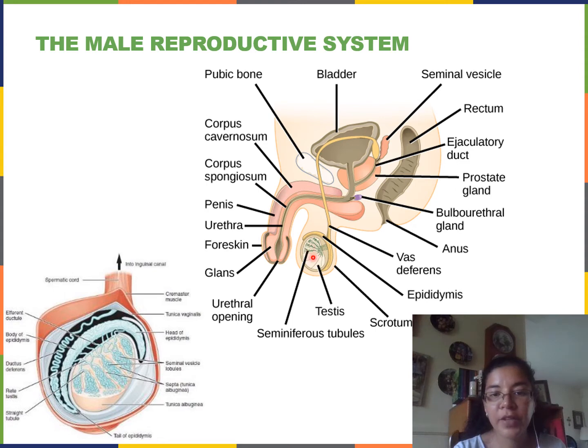As the sperm are developing in the seminiferous tubules, they are not fully mature, or they don't have that final sperm look until they travel through the epididymis and the vas deferens. As they're traveling, the accessory glands are going to provide nourishment and other substances that will aid in the sperm's journey, so to speak. And so the sperm plus the fluids that are released from the seminal vesicles, the prostate gland, and the bulbourethral gland is what makes up seminal fluid.